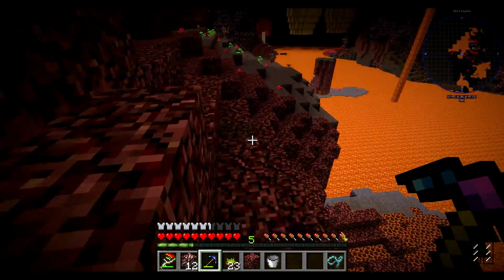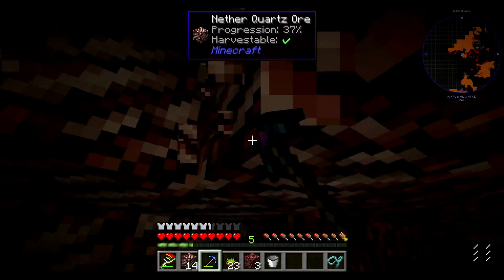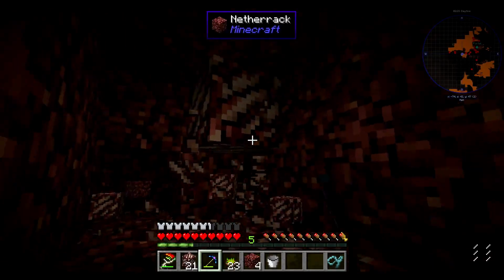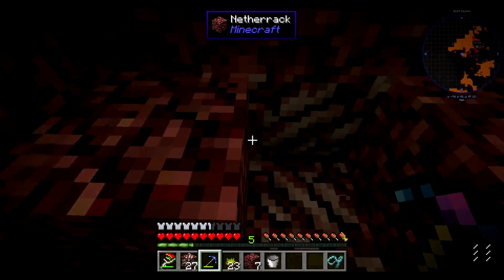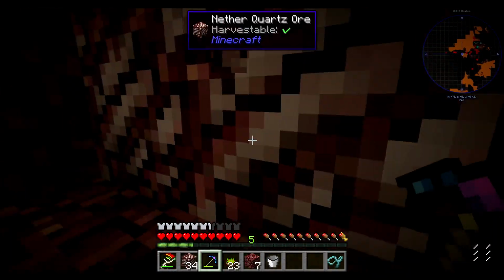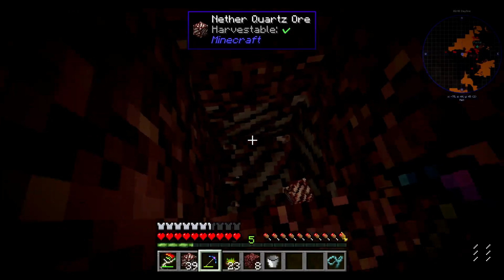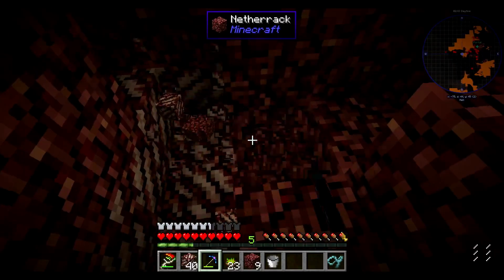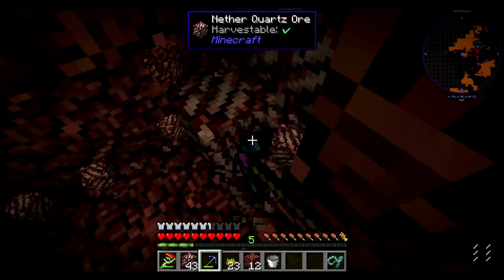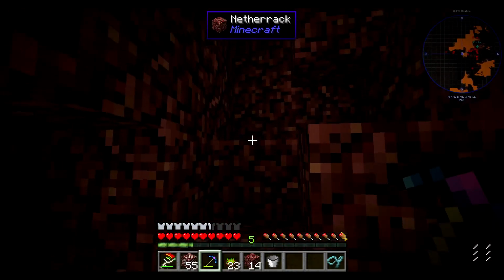Nothing short, really, of having the ability to fly is going to make traveling in the Nether safe. And even then, what we really just need is a way to be immune to fire damage. I don't know if there's any way of getting that, though. There's a huge vein of netherite, though. Or netherite. This is not netherite. We are not in that version of Minecraft.